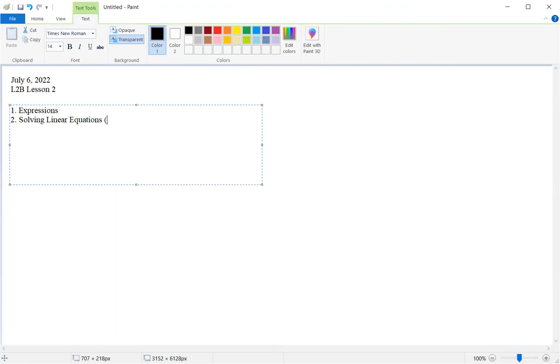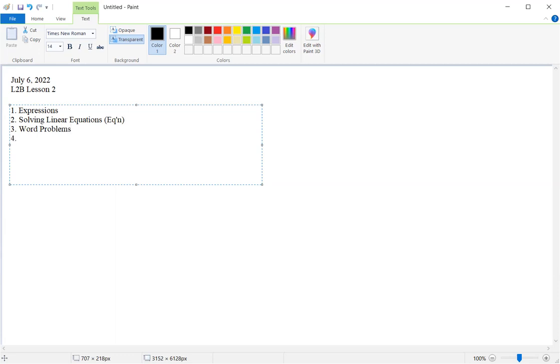Okay, and then from now on, when I write EQ apostrophe n, that is the abbreviation for equation. It is not invented by me, but we all math people do this. EQ apostrophe n is the short form or abbreviation for equations. Okay, so that, and then third is word problems.